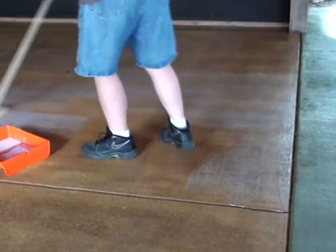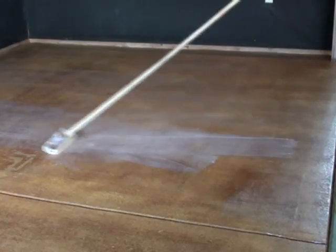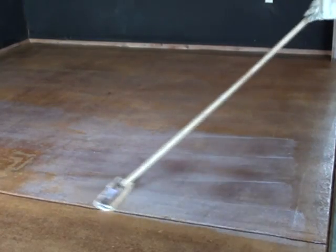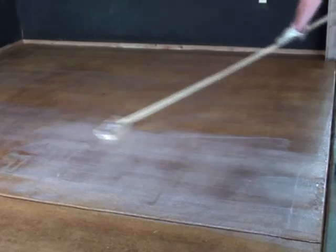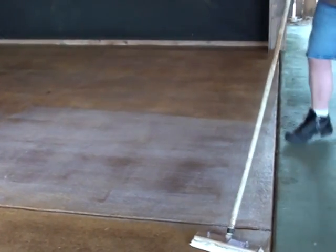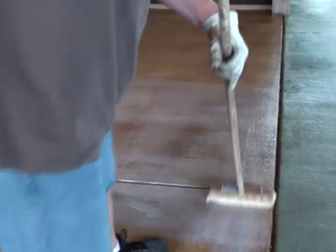You never need to use a buffing machine with mop-on waxes, although you can use a buffing machine if you like. Buffing machines can bring out a higher shine and extend the wax life, but mop-on wax is typically fairly inexpensive, depending of course on the grade of mop-on wax that you get. Lower grade will be a lesser price, the higher grade will be a higher price, but usually the higher grade at the higher price is going to be a better value because you get a longer lifespan out of it before you have to reapply it.